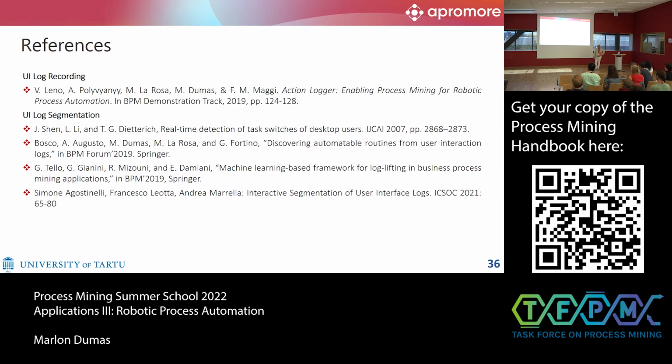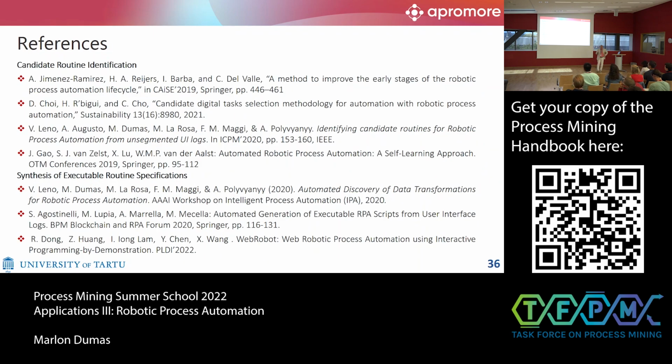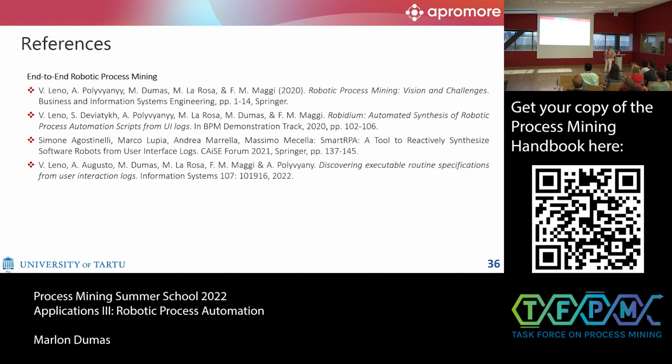And the slide deck finishes with a lot of references to different aspects: log recording, log segmentation, a very active research field. Most of the papers, by the way, are from 2019 to 2022, as you will see. In all of them: candidate routine identification, synthesis of executable routines, and finally, end-to-end process automation, which basically pieces together all these different fields.